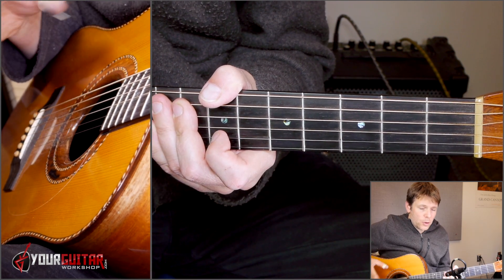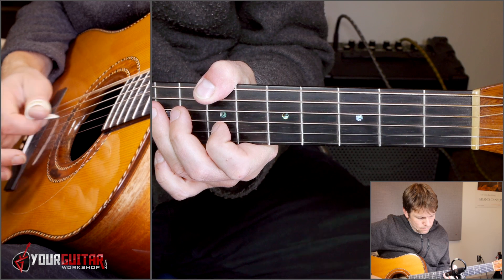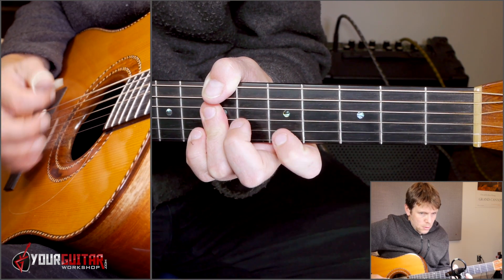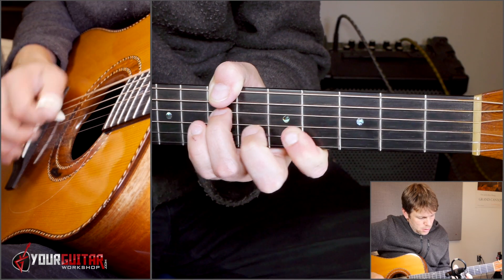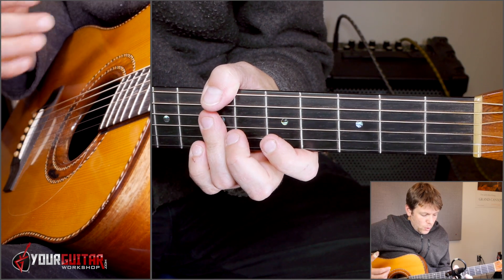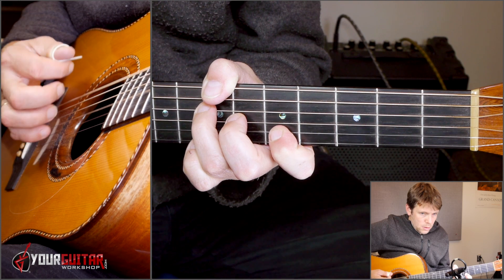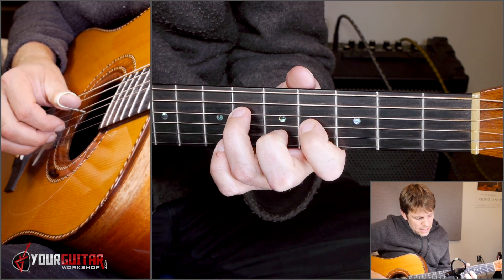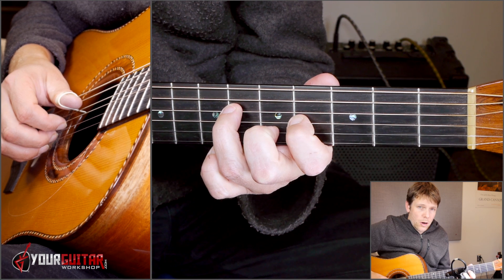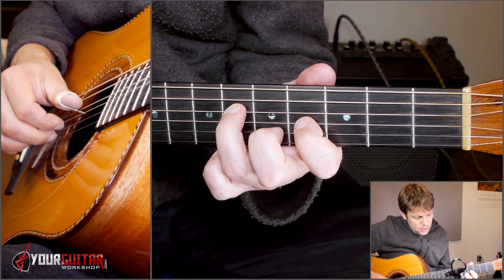The second time around you play this, it's a little bit different. The first two bars are the same. But the next two bars are changed. You start off there with playing D, D, A, followed by two bass notes. And then you get a couple of new chords. So that's E — ring finger on six on D, index finger on four on G, middle finger on five on B. Then it goes to A again, back to E, A.